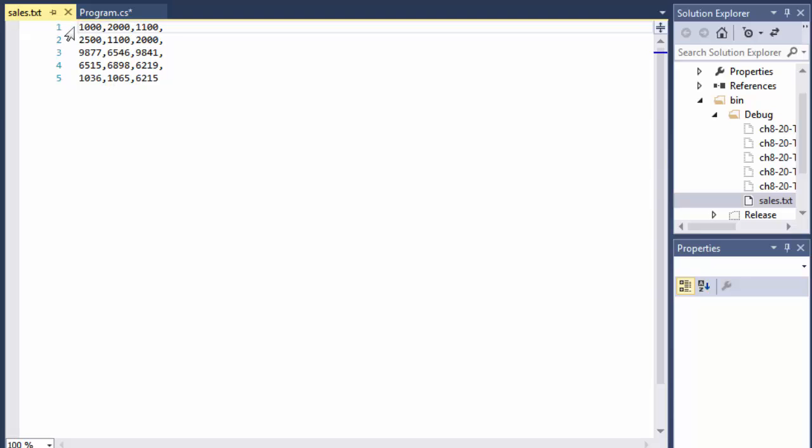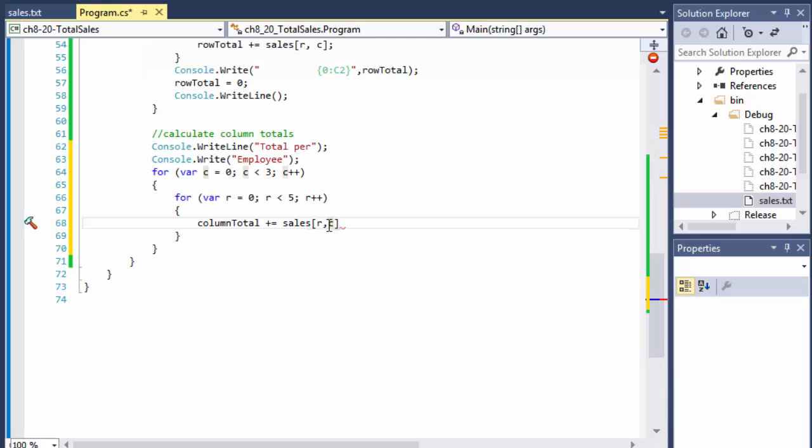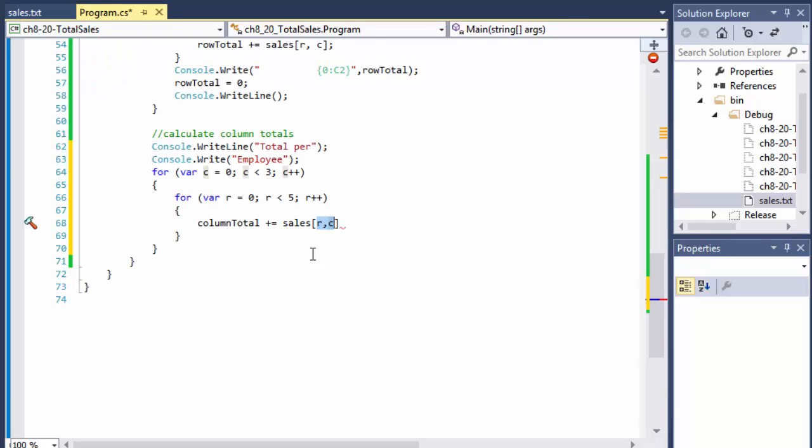So we still technically read row by row, but that's why we have to reverse it. We are only reading the first number of each row, and then we will read the second number of each row and third number of each row.